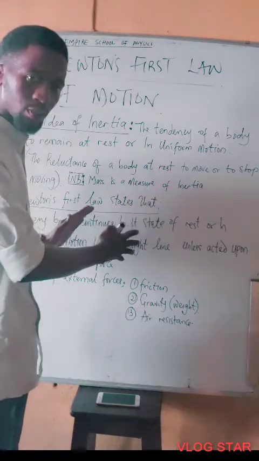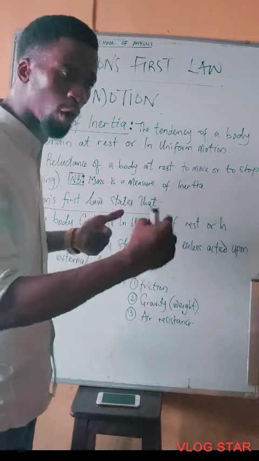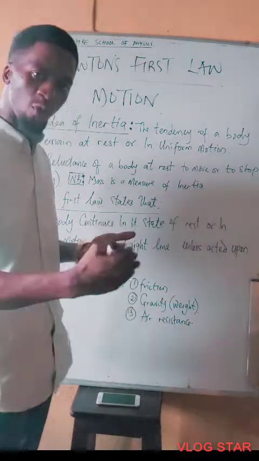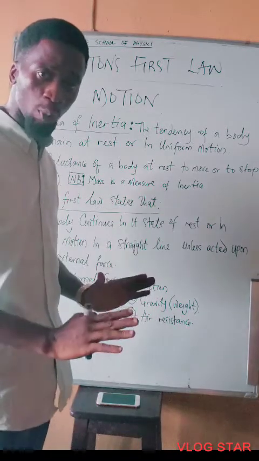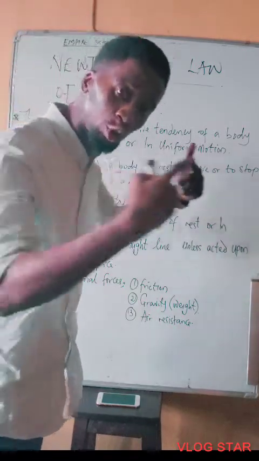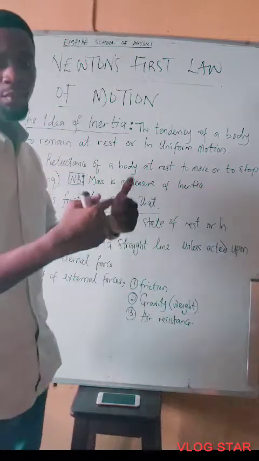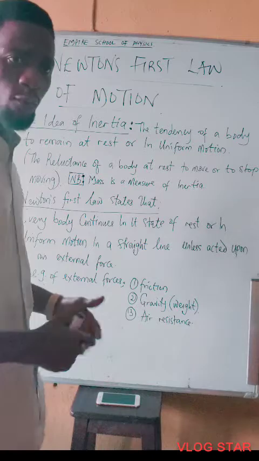First law explains it. A body remains in its state of rest or in uniform motion. You are in the car, which is moving with a uniform speed. A body continues to move with uniform speed continuously. But now you suddenly stop. What happens? Your body tries to continue to move with that speed, but it cannot. Then you move forward. All of this explains what? Newton's first law of motion.